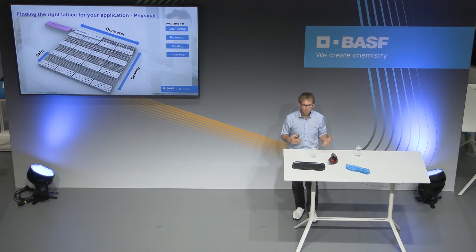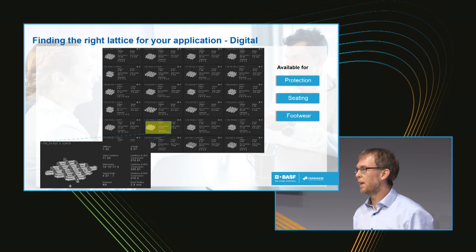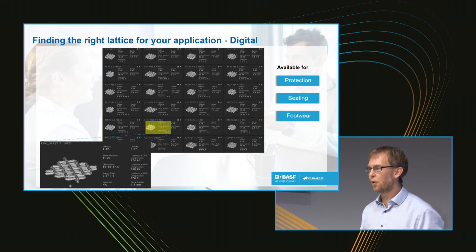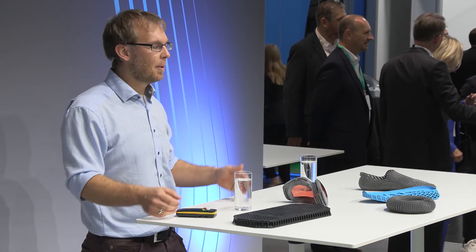For people who need more data behind it, we tested a whole range of lattices and have that data. We also teamed up with our Ultrasim team which runs simulation. For several years now they have developed material models to describe especially the flexible materials we use in 3D printing, taking into account the anisotropy that normally comes from the 3D printing process. We can simulate the full compression including bending and buckling of those lattice structures, as you see here on the bottom. Using this, we built a huge library describing our lattice tests and even more lattices in between — giving stiffness, Shore hardness, compression hardness, and even a full compression stress-strain curve, allowing you to match it to the foam you're using today.